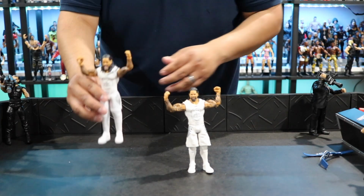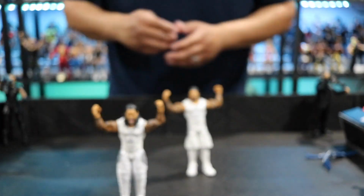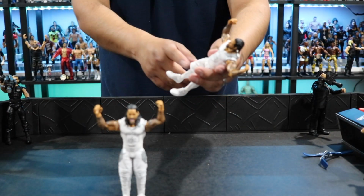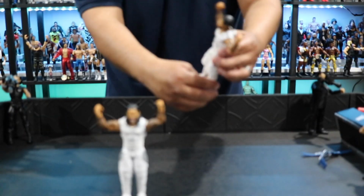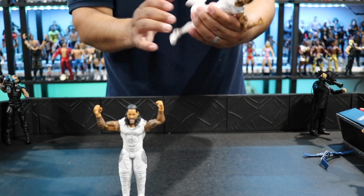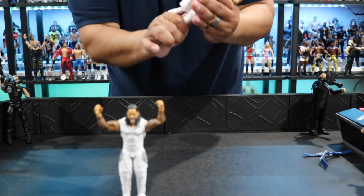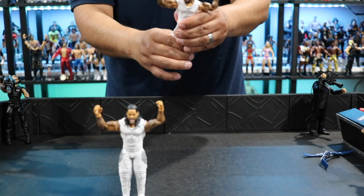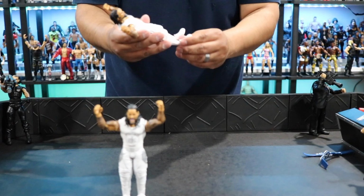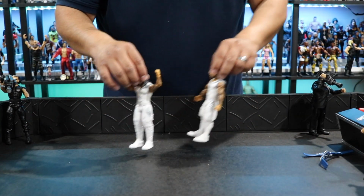But there's one of the Usos. We'll get the other Uso. Yeah, he's actually wearing shorts. He's got that white knee pad. So let's see if we can bend his knees. Nope. Oh man, there you go. See that level of force you have to give it in order to bend his knees? So I don't even mess with that no more. I just leave it like that, displayed. So that's the Usos. We'll put them to the side.